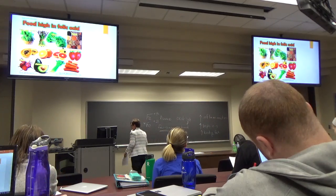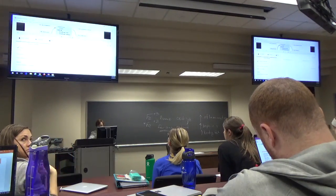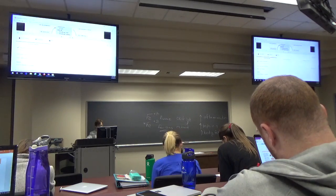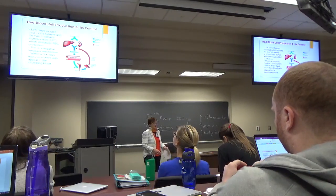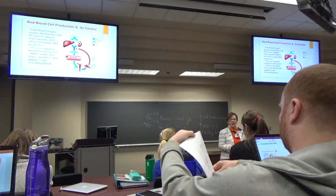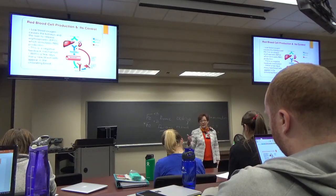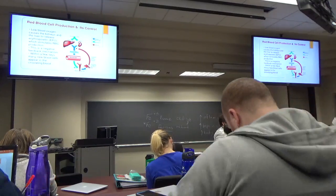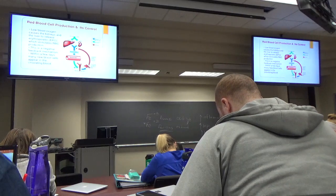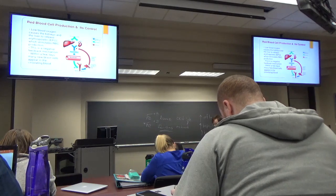The last is, and again, I am just going to touch on these. Think of this as more of an introduction to these drugs. So anemia of chronic disease. We are always going to treat them with iron, and we're going to replace other things, folate or B12, if they are deficient. Because if we use these drugs and they are deficient in those other areas, they can't make the red blood cells. So we're always going to, in tandem, address any other deficiencies they have.